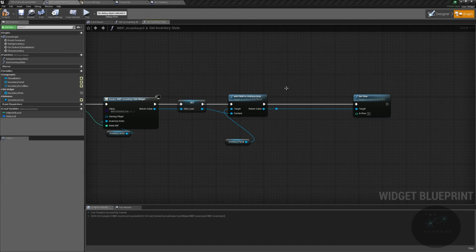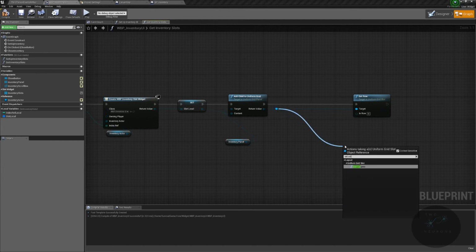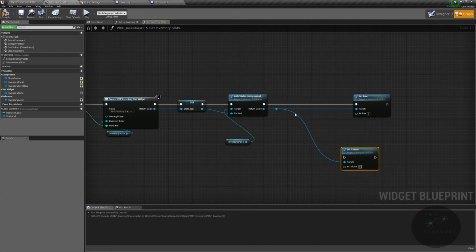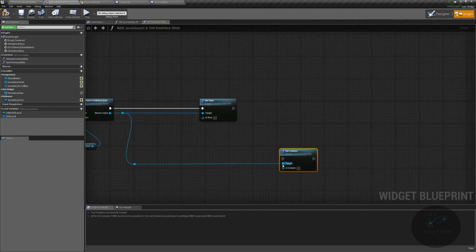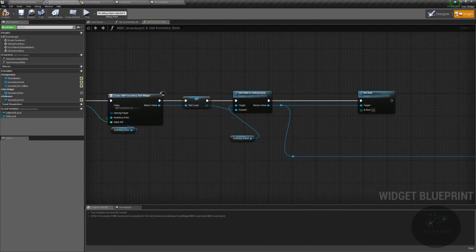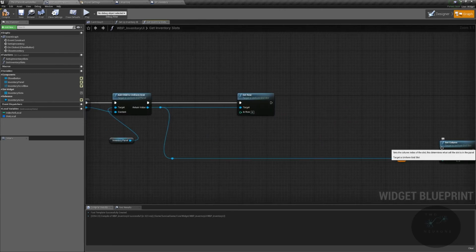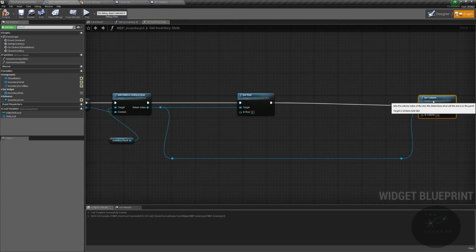I am going to then do set column. Again, on a newer version of the engine, you can skip making this node. That said, what you're going to want to do is put the math that I am going to put into the in column pin there on your updated version of this node. I guess Unreal or Epic has made that a little bit more accessible. There are those little changes I don't tend to notice sometimes.